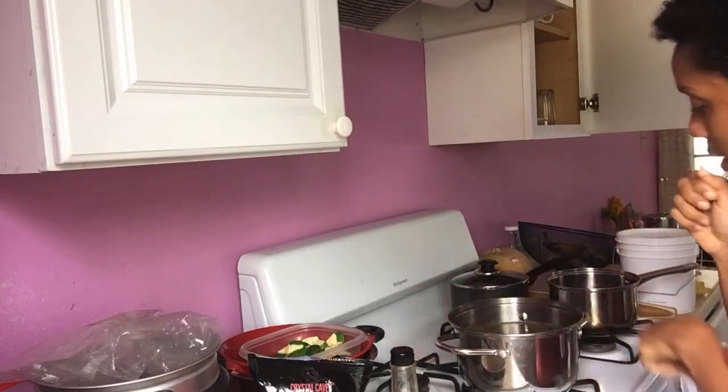And I'm trying to think. Y'all think that I should add the potatoes and the lentils before the water boils, or wait till the water boils and then add the lentils and the potatoes? Let me know. What y'all think?